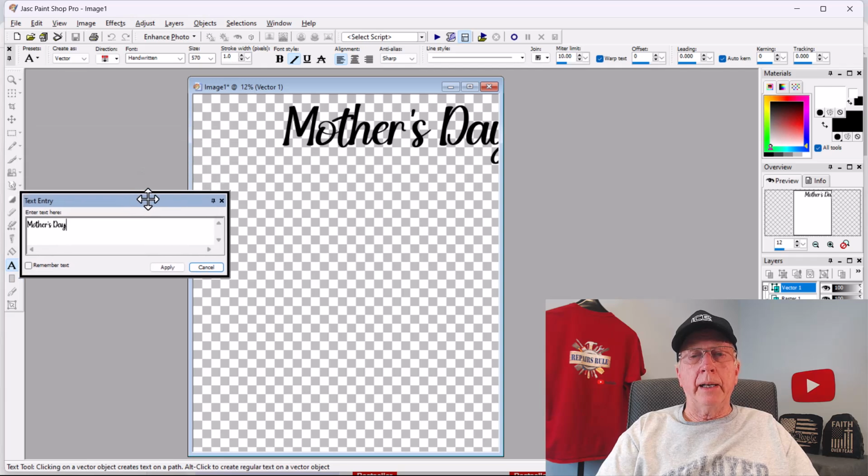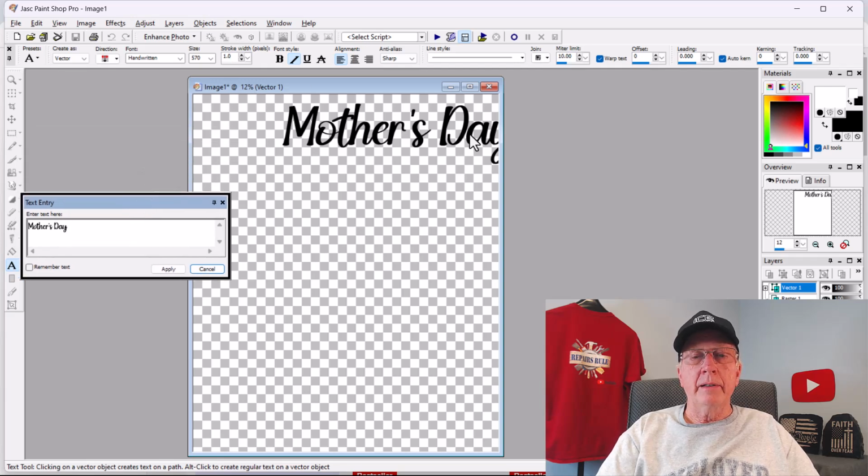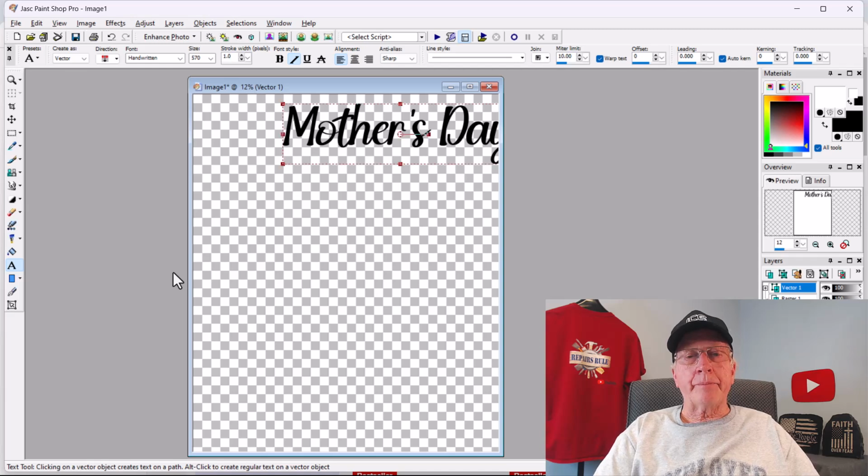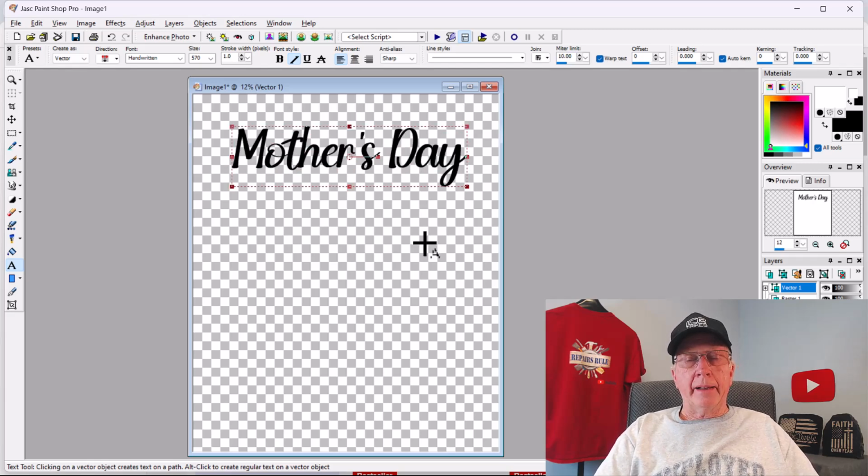And you can see it's putting it over here on my canvas, and that looks like about the right size. I've made a few of these shirts, so I knew that would be close. So I hit apply. Now I can grab it in the middle. You'll see my cursor change to a move diagram, and I can move it over, put it where I want it.